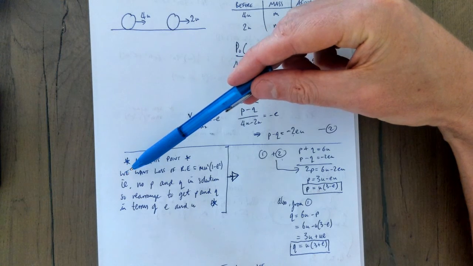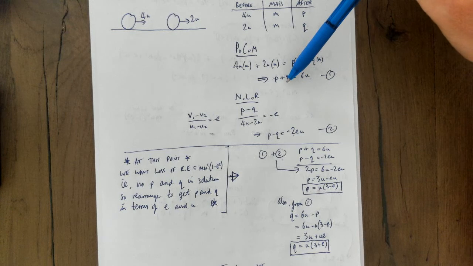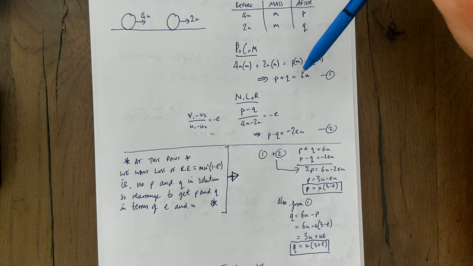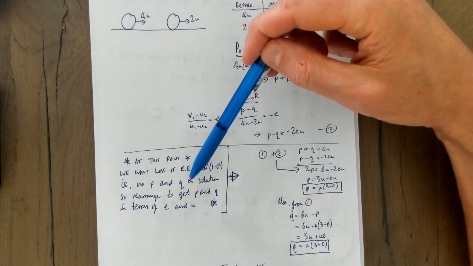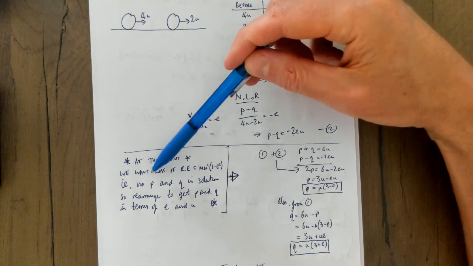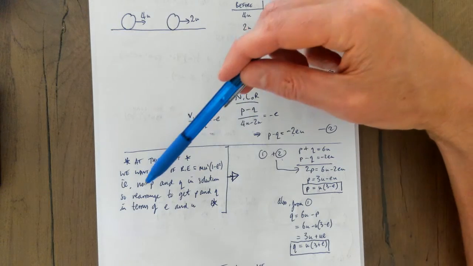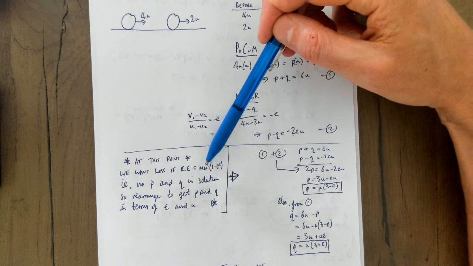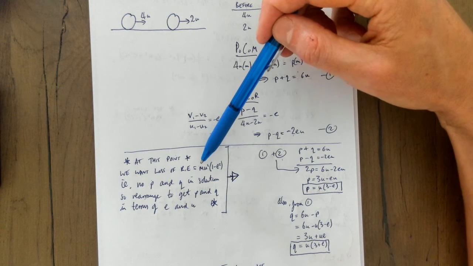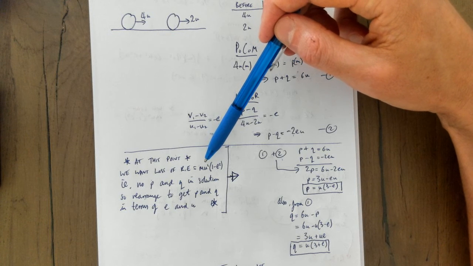So this is what I want you to be thinking now, right? We've got these two bits of information. We know the kinetic energy before is half mu squared, and the point I'm trying to make here is we don't need P and Q in our answer. No P and no Q in the solution in the show that part, right? So rearrange to get P and Q in terms of E and U, because the solution is in terms of E and U, and M of course, but we know that the kinetic energy is half m v squared, right?